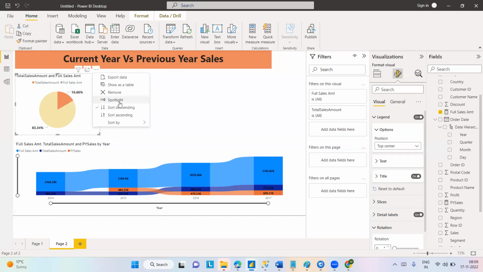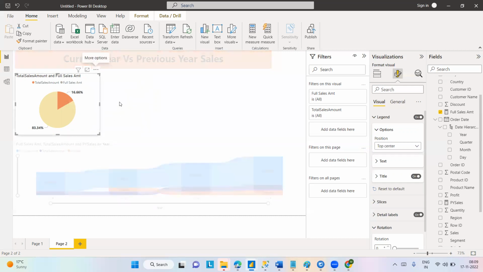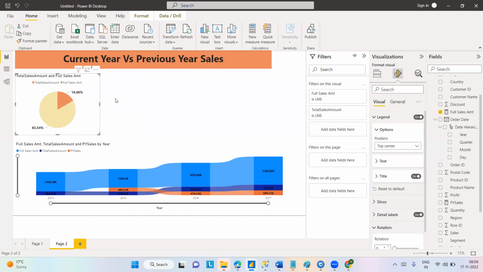If you see, I can make a spotlight over here, that will be highlighted. And we can change the data as well. If it is tabular data, then we can change the order of it, either in ascending or descending order. We can change the order of the data which is displaying in the report.